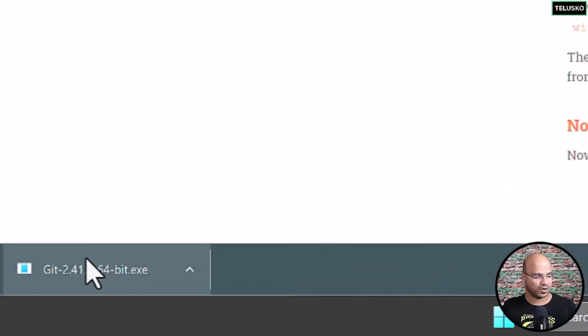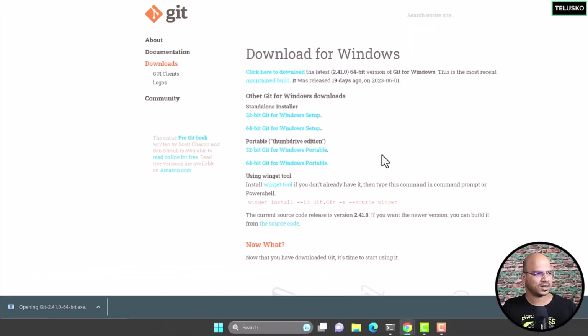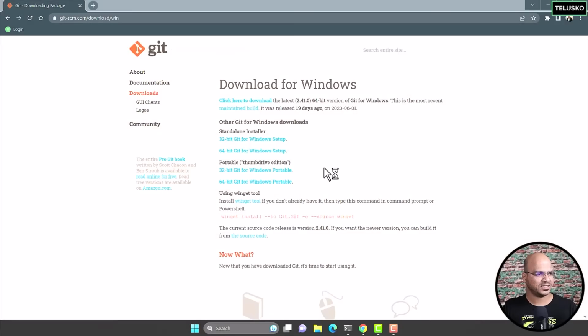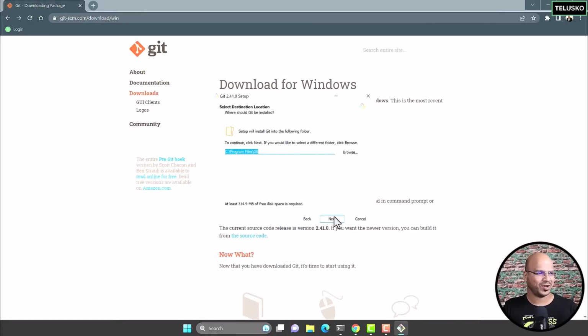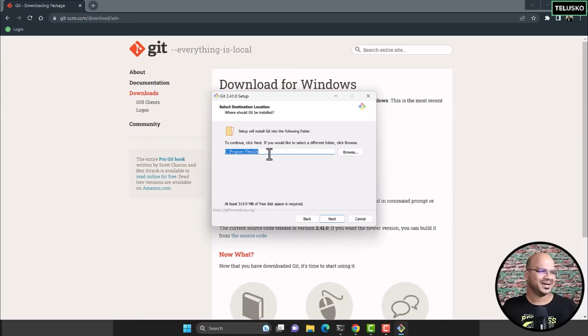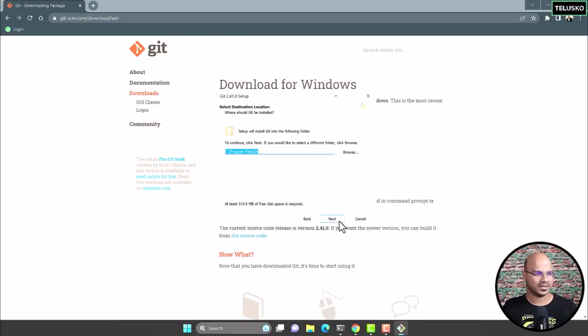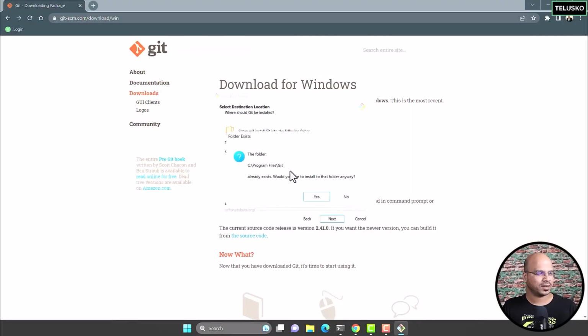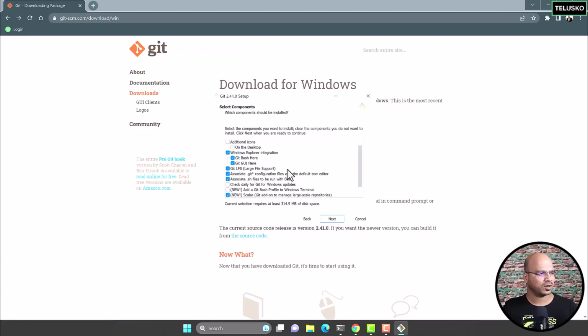Now, once you have this download, it's very easy to do the setup. Given a prompt, click on yes. And we don't have a choice, right? We have to accept the agreement. Now, this is the place where it will install Git. I will say next. It says I already have Git in my machine because I think I already installed it before. But I will say okay, I'll go with that particular folder. That's fine with me.